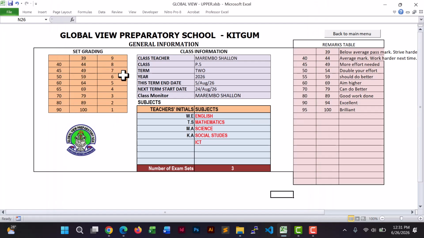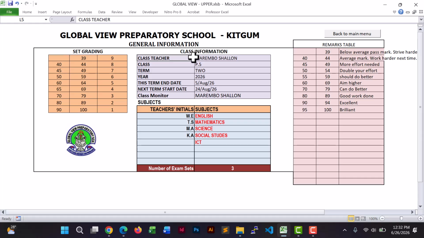In general information, here is where you set the gradings. For example, the gradings which you consider in your school for the report cards to match your academic style. So, for example, here we are saying from 0, but because the next cell is empty, whatever we type there, it will be there. So, from 0 to 3, it is F9. From 4 to this one, like that until you get to D1.